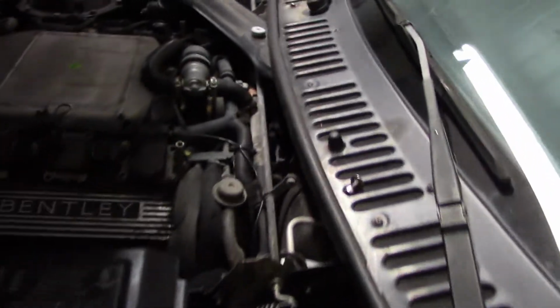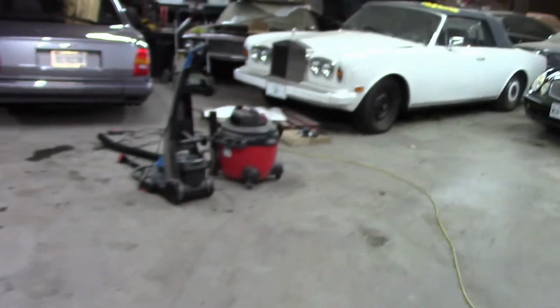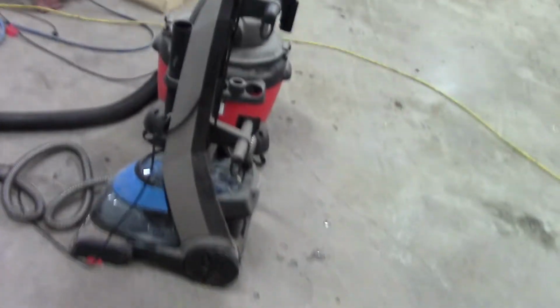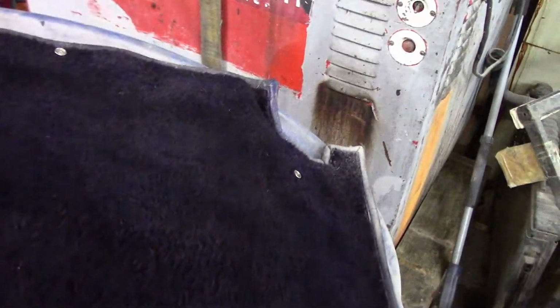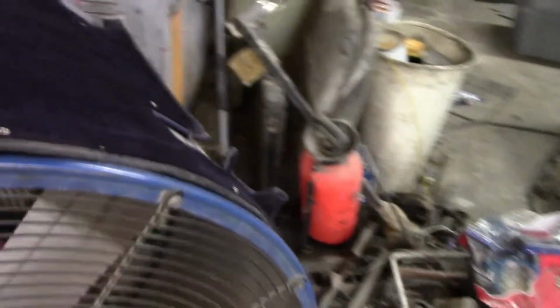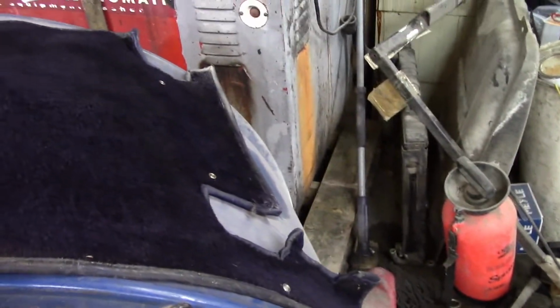So it's going to donate all those nuts. It's also donated, you can see my shampooer, and well, actually this is Vaughn's shampooer, but I'm using it because he left it here at my shop, and my wet and dry vac. But I dug this out of the Azure parts car. It was obviously filthy and it was covered in glass, so I managed to cut my fingers because the windshield smashed, and so was the passenger side window. But this is missing from my car, so I was able to reuse this. I don't know how much it would cost to fix that.